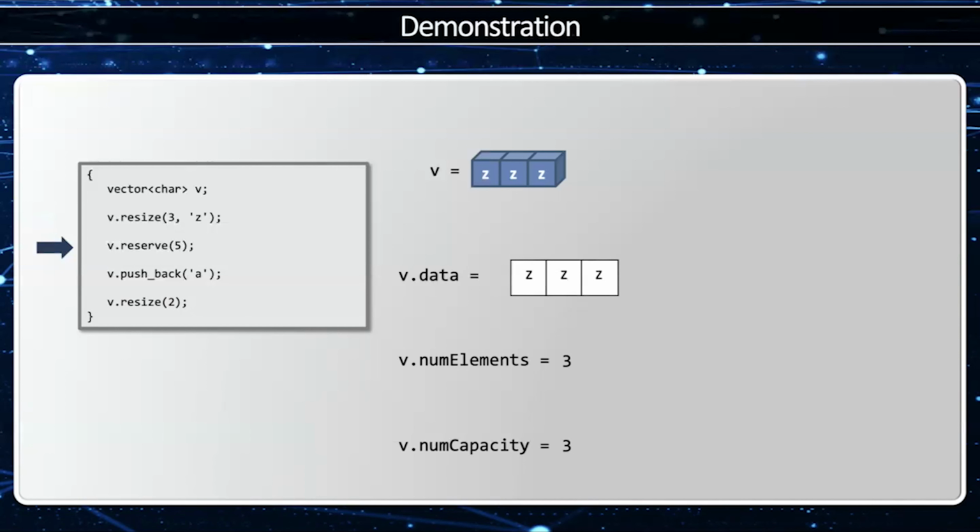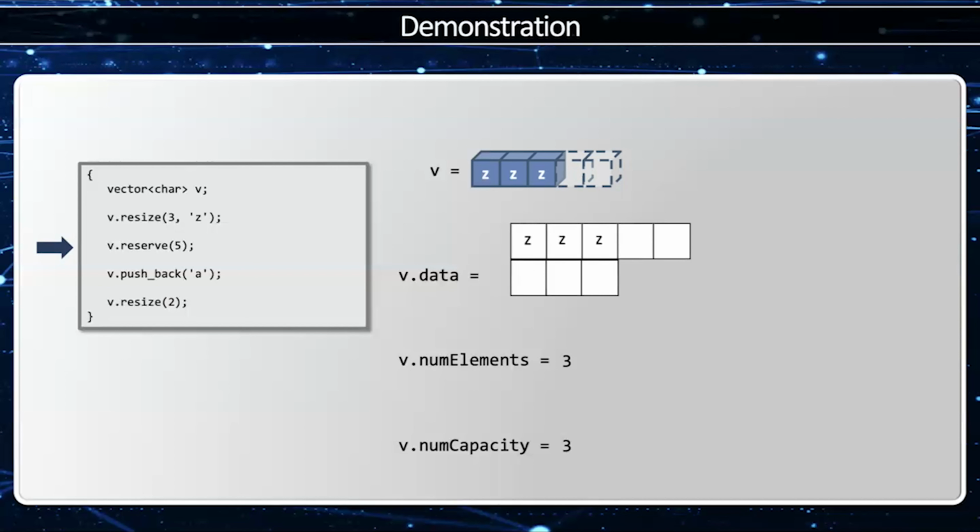Now, if I say reserve 5, then the size will remain the same at 3, but I'm going to have two uninitialized elements on the end. And from the client's perspective, I represent this with two transparent boxes. Internally, I have to do a little bit of a dance. The first thing you have to realize is that my current capacity is less than 5, so I have to allocate a new block of 5 elements. When I allocate them, I'm not actually going to call the constructor. And then I'm going to move the elements from the old buffer into the new buffer one at a time.